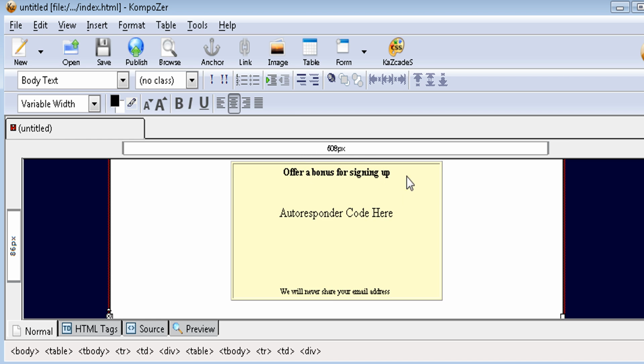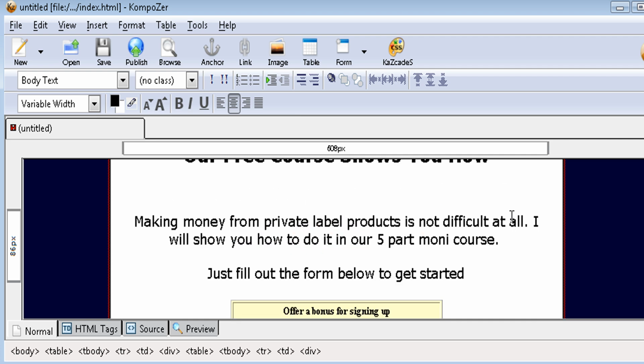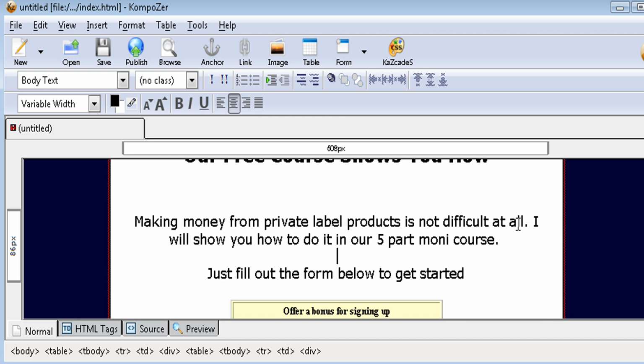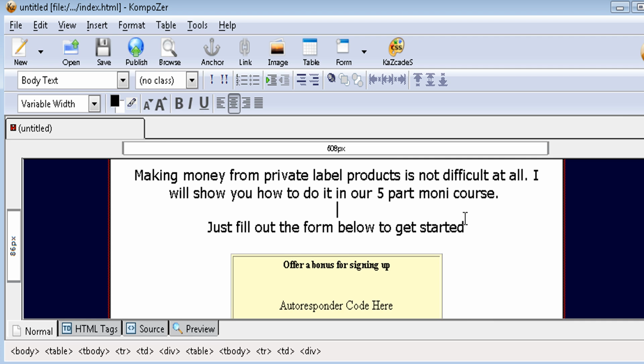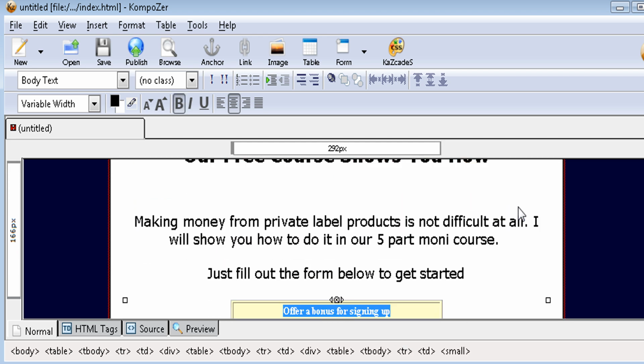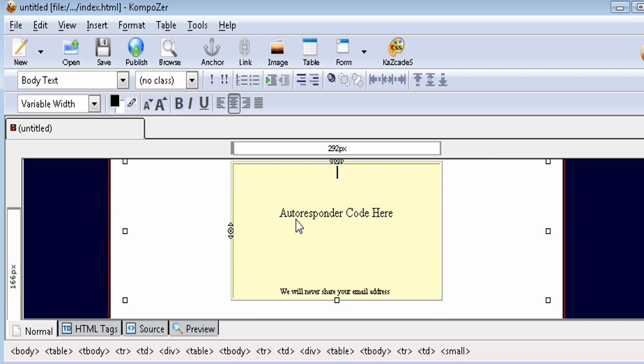Now here we could offer a bonus for signing up if we want. And to do that, all you need to do is find something with giveaway rights just by typing in the name of your niche. For instance, if it's dog training, you need to type in dog training plus free ebooks in Google and see what comes up and then find one with giveaway rights and then you can give it away with your autoresponder. However, sometimes you don't need this if you have a compelling course that people are going to want. So in this case, we're just going to delete that part.